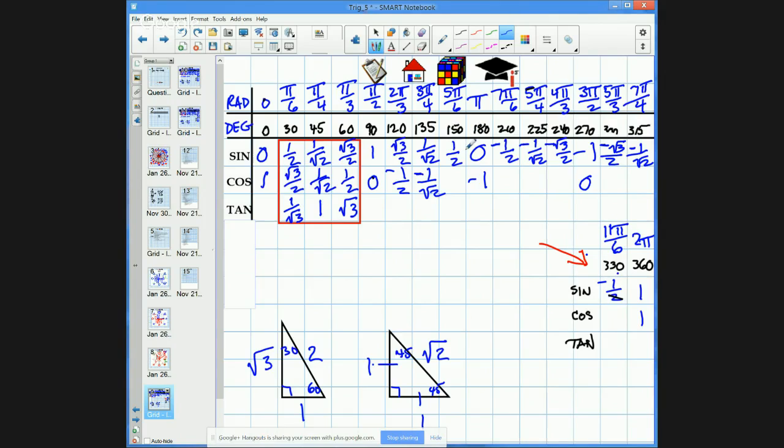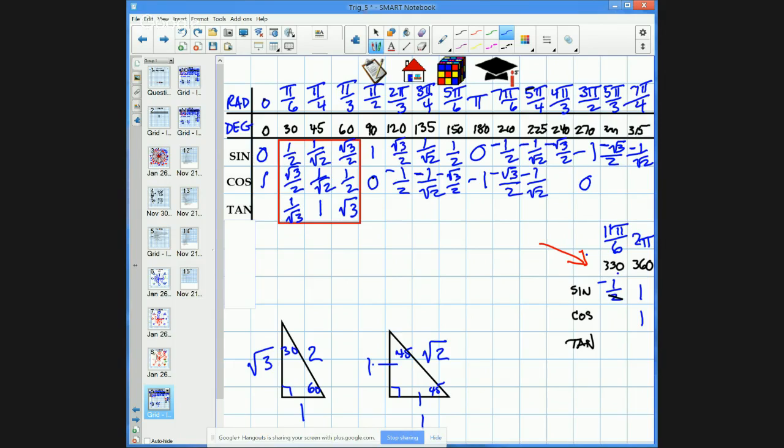150 is 30 degrees from 180. The cosine of 30 is square root 3 over 2. Because we're still left, it's negative. Okay, 210, 30 degrees past 180, so we're back to this 30-degree thing, square root of 3 over 2. And we are still left. We're down in the third quadrant now, but we're to the left of the y-axis. Remember, cosine is a left-right guy. Okay, 225 is a 45-degree angle. That's 1 over the square root of 2, and we're left, so it has to be negative.